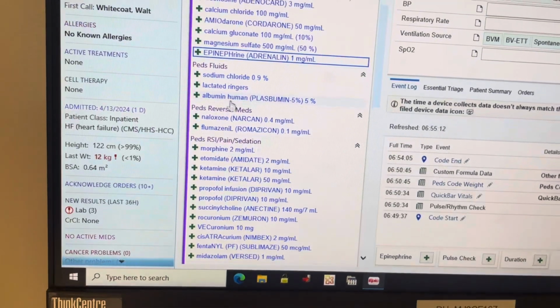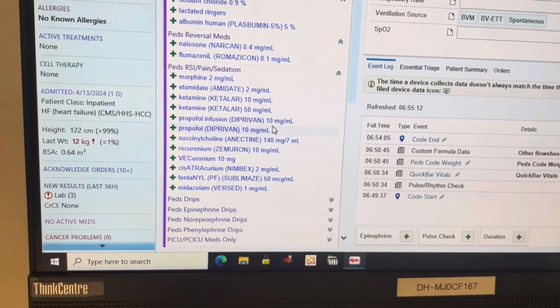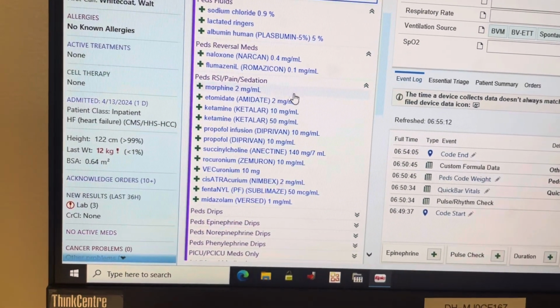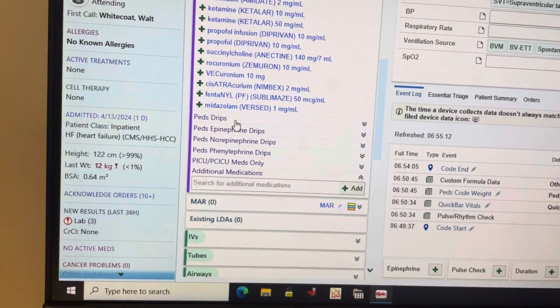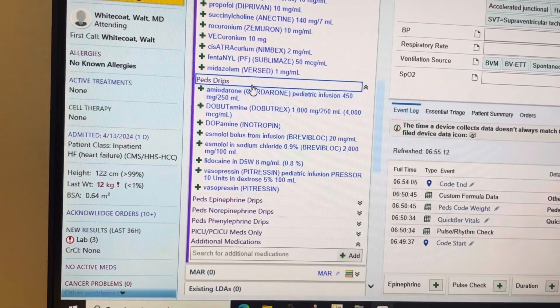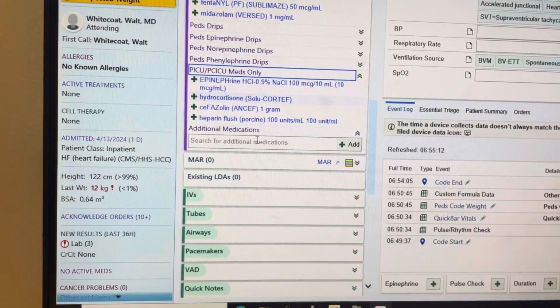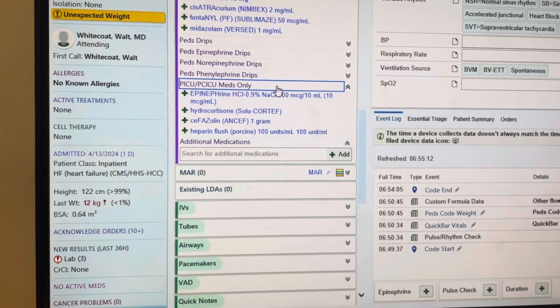It has fluids in here, any of your reversal meds like your Narcan, and then any RSI, rapid sequence intubation meds, are also in here. So like your VEC and your ROC. You can also add drips that you start, and some PICU and PCSU specific meds.